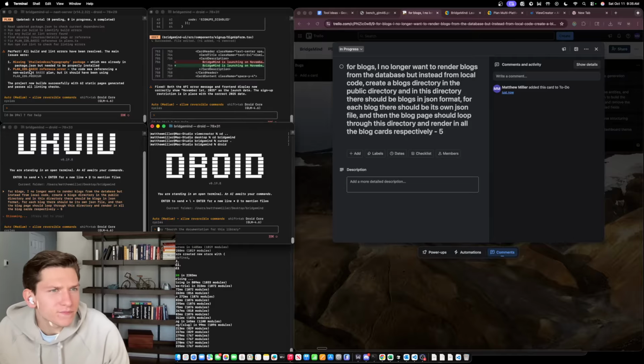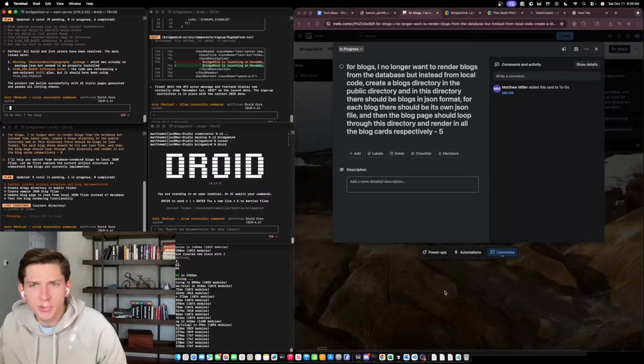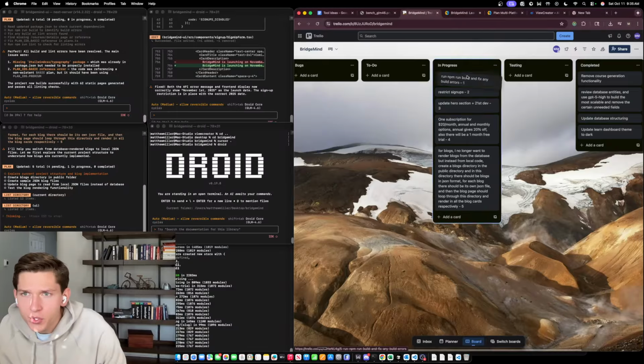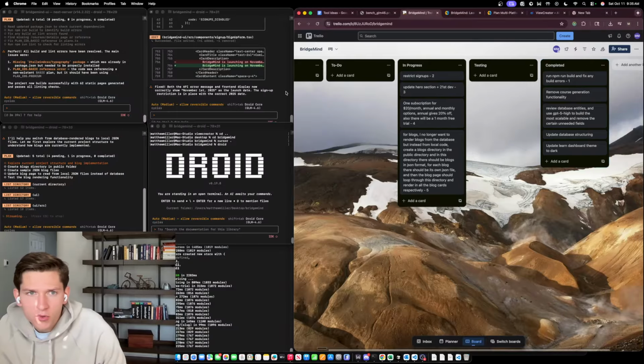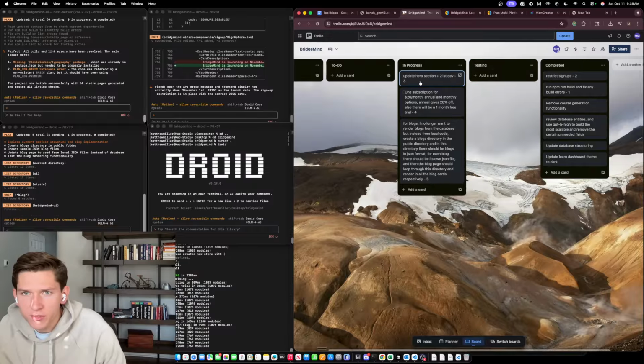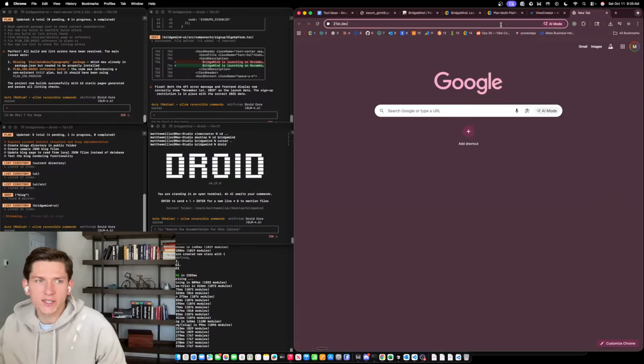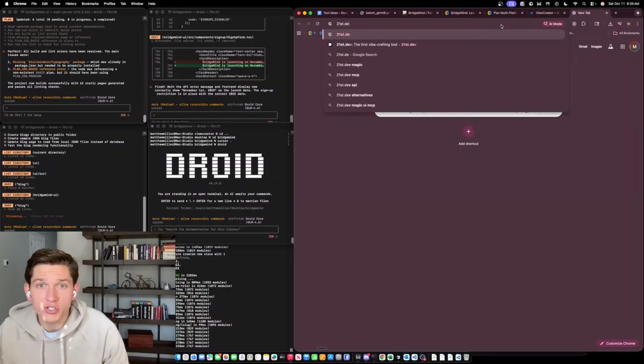All right. So this one says that it's now done. It says it's actually building successfully now. So the build errors task is now done. Restrict signups, that one is also now done. Update the hero section, that one's not done yet. So let's go over to 21st Dev.